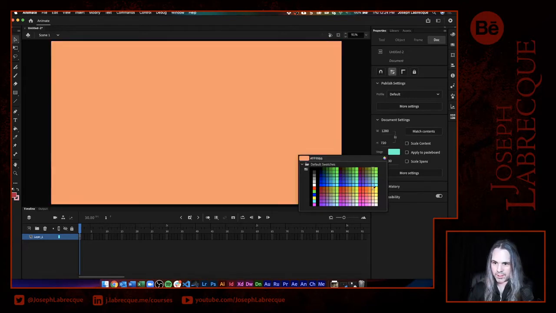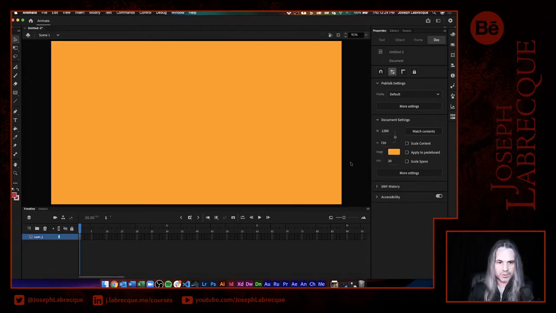And for the stage, let's make it kind of an orange, just as a base. Yeah, that's going to work out. Okay. So, keeping an eye on what's going on in the stream itself. Perfect. Looks like everything's going really well in terms of the technical bits and pieces of the stream. So, we got this empty document.